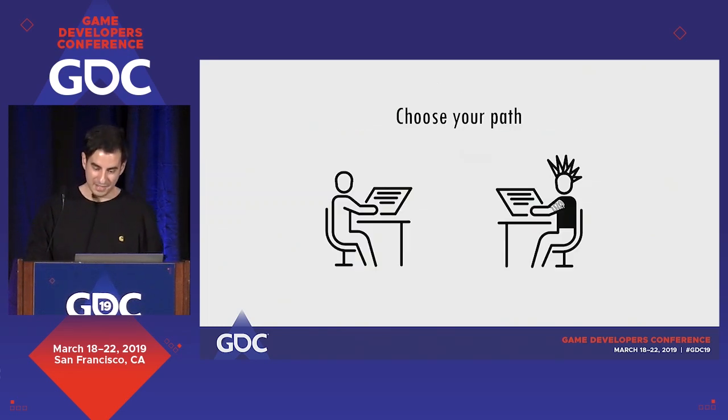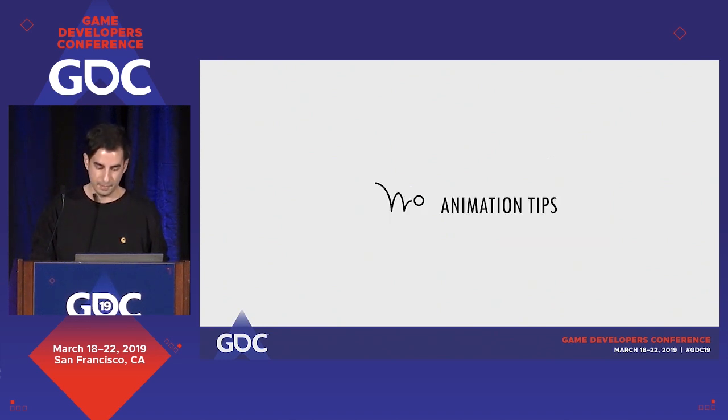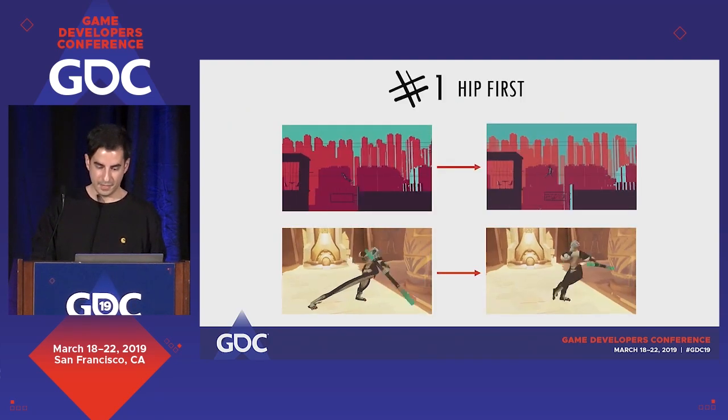I'm sure that there are a bunch of people that fit perfectly with the classic workflow, but I would like you to ask yourself if that workflow is the one that allows you to enter an animation trance. Here are some tips that help me in my animation process.